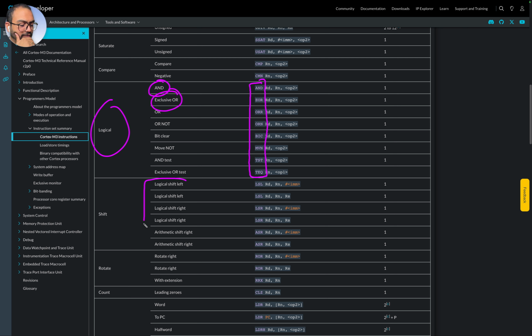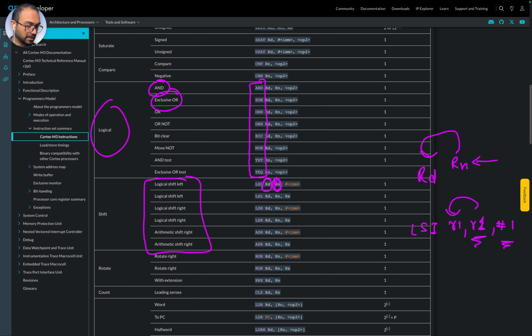Then we have shift related instructions: given a register Rn, the shift is performed on Rn and the value is loaded into Rd. At this point, I should mention that if you're doing something like LSL R1, R1, #1, I'm saying take the value of R1, left shift it by 1, and load it back into R1.